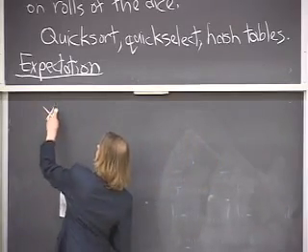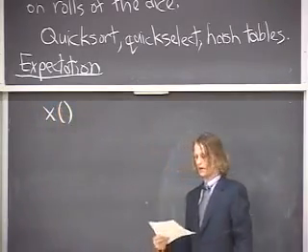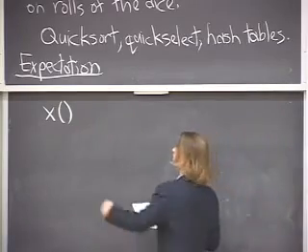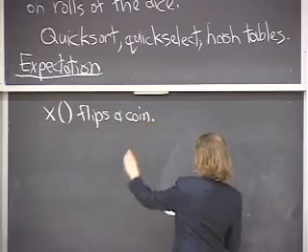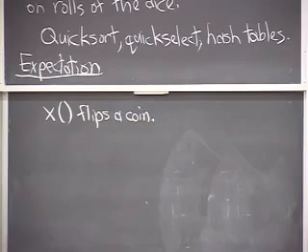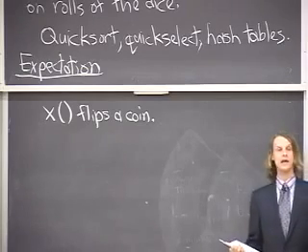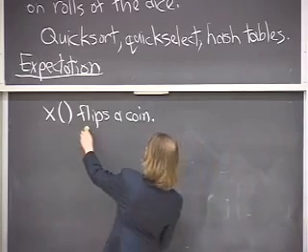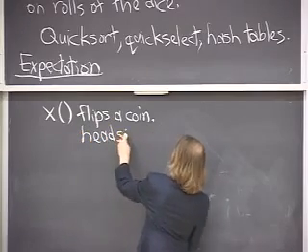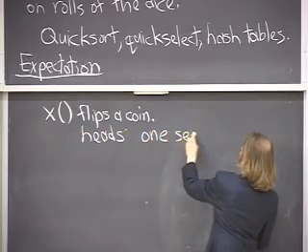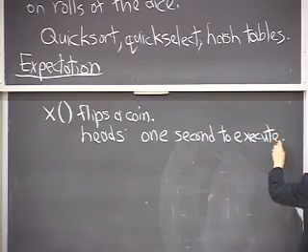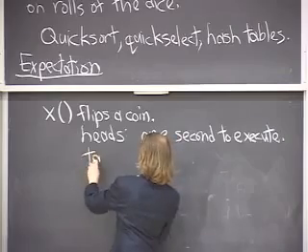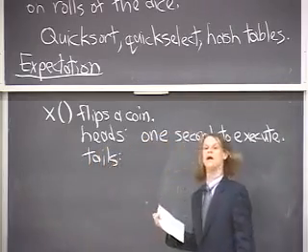Suppose that we have a method called x, and when you call x, it flips a coin. The running time of x, well, x goes and does some other calculations, and the running time is going to depend on whether we got heads or tails. If it comes up heads, then x will always take, let's say, 1 second to execute. But if it comes up tails, then it takes 3 seconds.